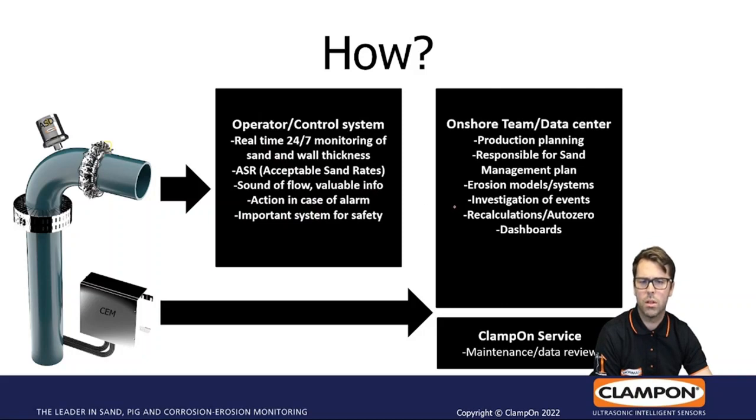The onshore team uses our data in their production planning. They are responsible for the sand management plan and strategy, and they use the data in erosion models. If they had an event, they can use this data to understand why a valve broke, for example. But in good sand management that doesn't happen, because they monitor the sand and so avoid destroying valves, chokes, etc.